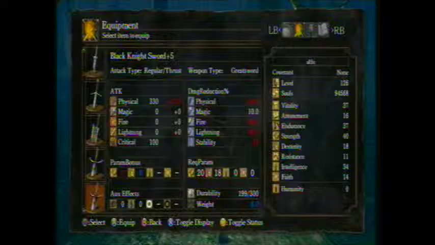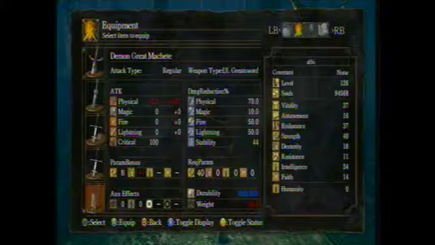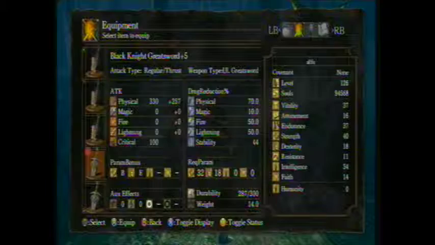Yeah, I got the Man-Serpent Greatsword. I got two Black Knight Swords. I was using this before I fully upgraded that one. Greatsword plus 5. Zweihander. Zweihander plus 3. Demon Great Machete. I got those from the Capra Demon. And the Demon Ruins. Black Knight Greatsword plus 5.